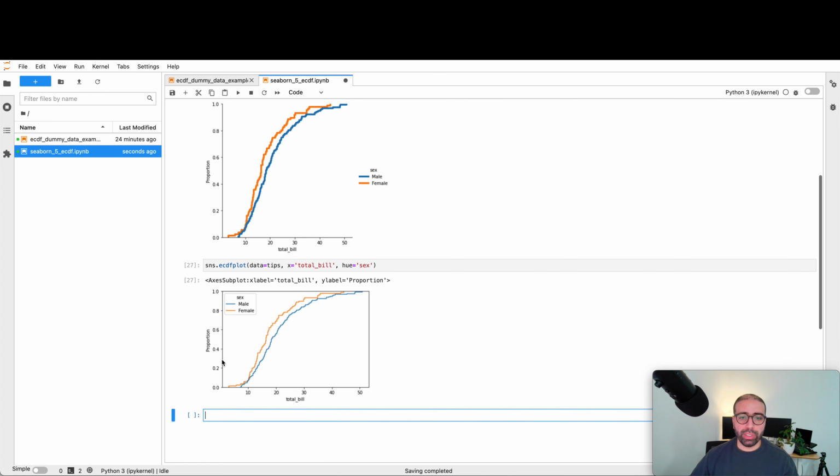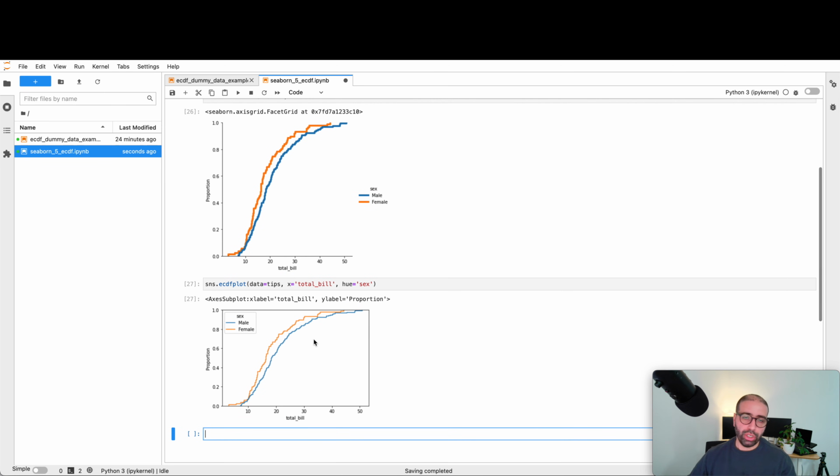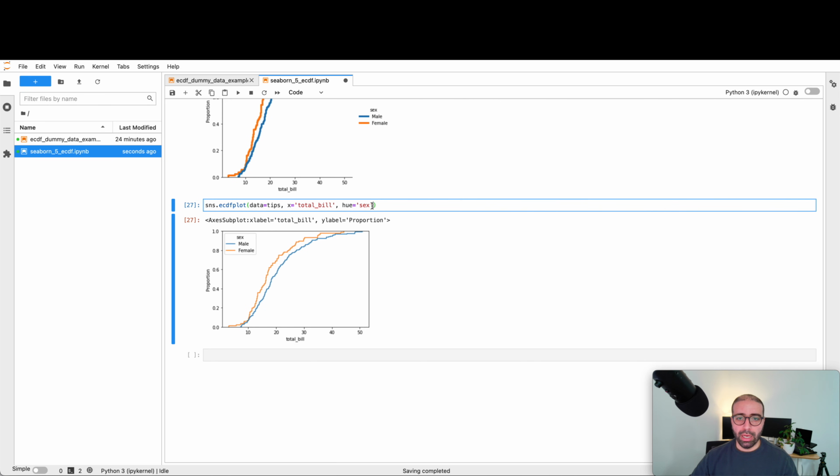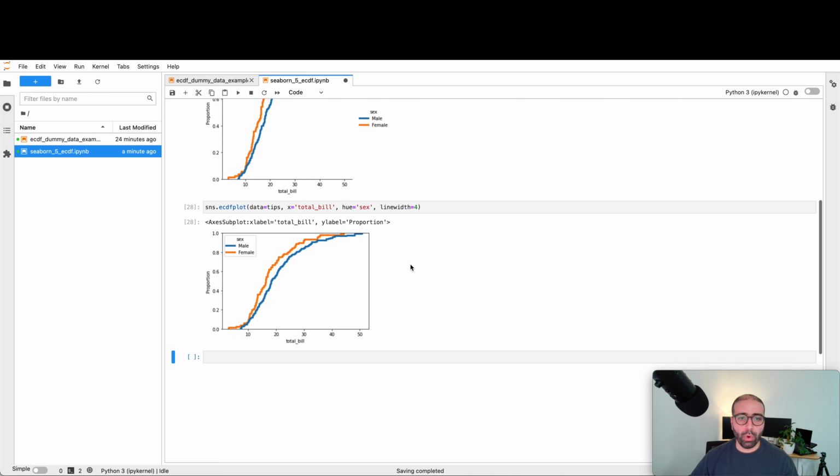So I am producing exactly the same plot, just a bit different in graphics, but trust me, it's exactly the same plot. It's just a bit skewed in the vertical axis. So now I use ecdfplot to make that. To make it look a bit similar, I can set the line width to 4, and that's exactly the same plot.